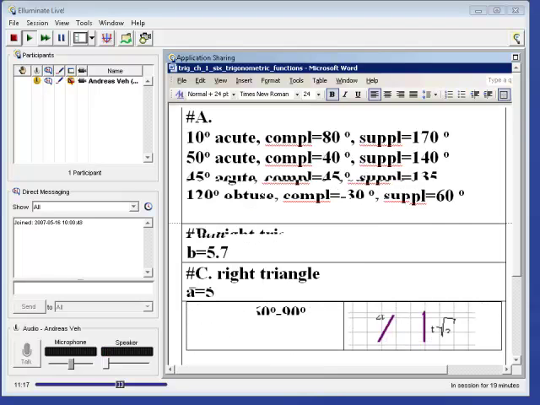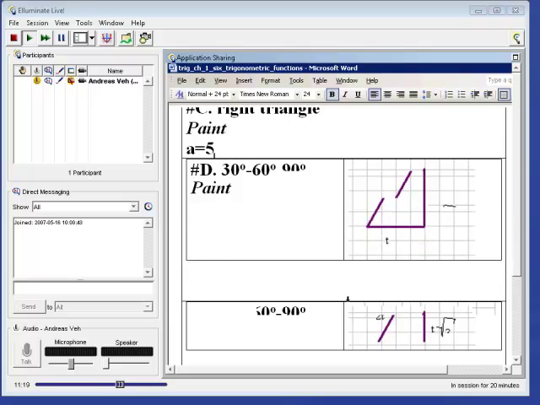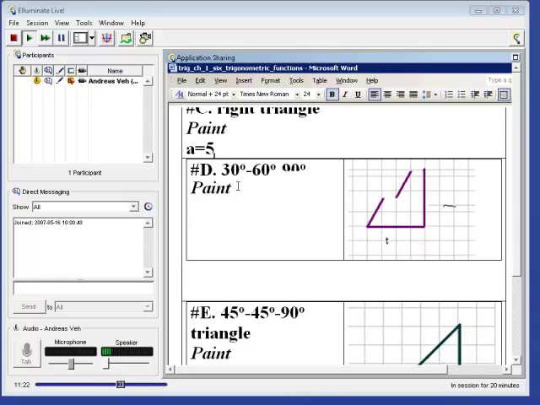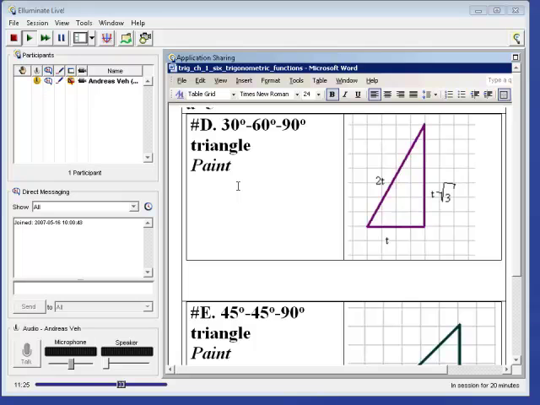Okay, next problem, which says: find the remaining sides of a 30, 60, 90 triangle if the shortest side is 3. And it's explained that for this kind of triangle, where we have a 30-degree angle here and a 60-degree angle here, there's a proof behind it that when you label one of the sides to be t, then the hypotenuse comes out to 2t, and the opposite side comes out to t times the square root of 3.